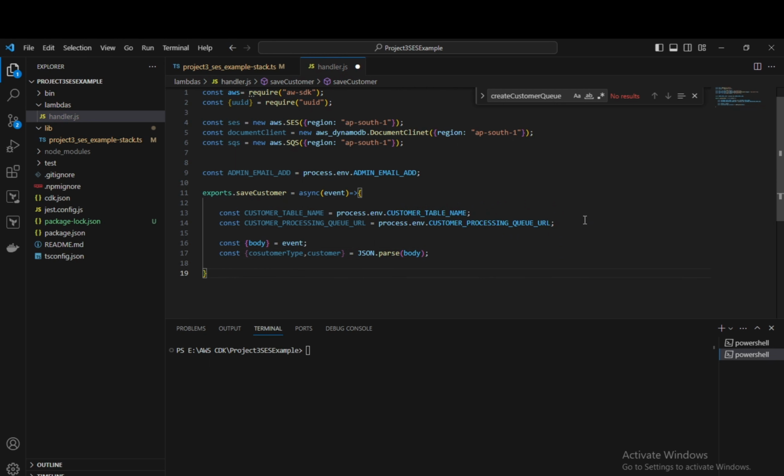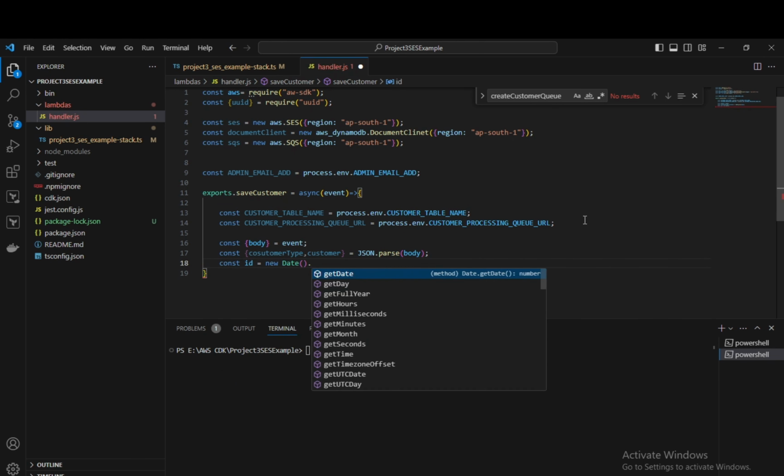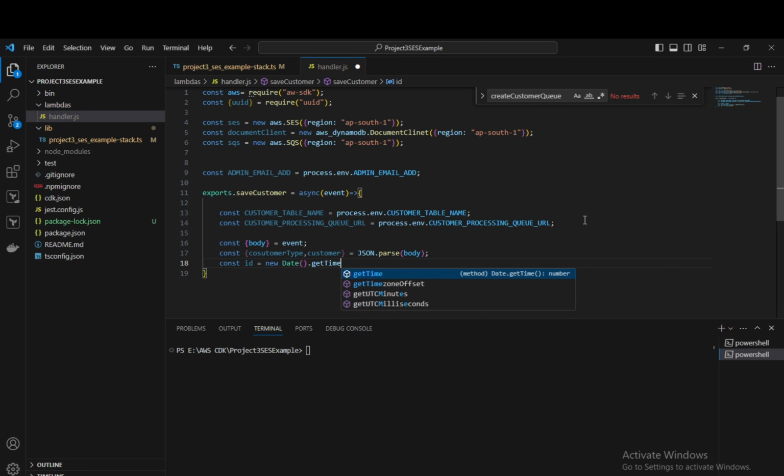Now for the id, we are going to specify a UUID here, new Date().getTime().toString(). Now we are going to pass the whole object.